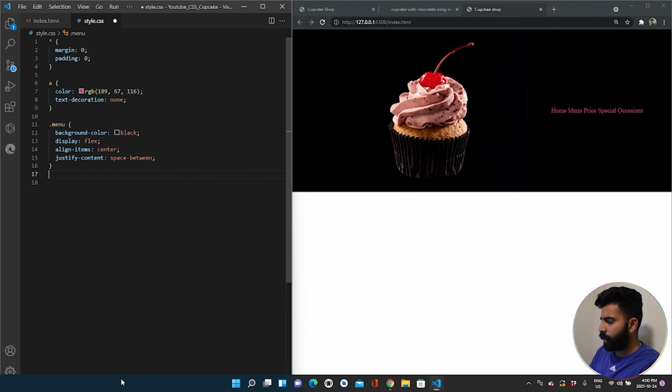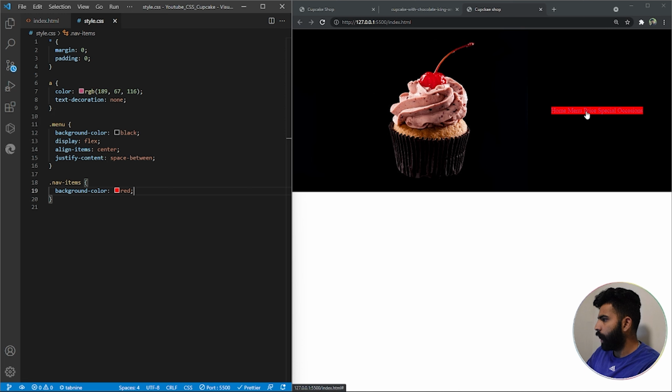The next element that we are grabbing is nav items. To check, I just change the color. I want to grab this, so that's why I call the class name. To check that this works well, I just use this code, so I will see the change on my page, so it works.